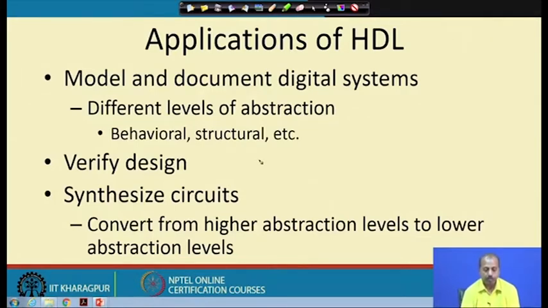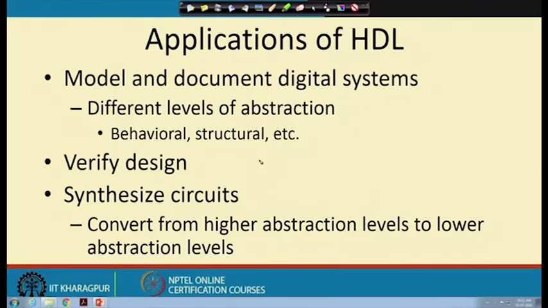That can be converted into a next lower level, and from that adder subtractor level description, we can again convert it into gate level description consisting of gates and flip flops. So, that gives the next level of abstraction. From there it can be further defined to transistor level description. So, that way we can go to lower and lower abstraction levels, and this process can be made automated.